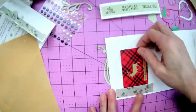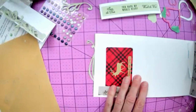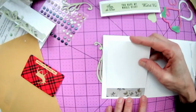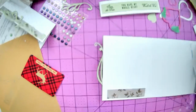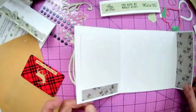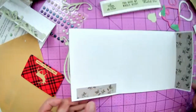So there's no fancy way to make that. And then even if you go outside, so say your stamped card was going to be a little bit larger, it doesn't matter because it's not restrictive on the edges. And yet it's going to hold perfectly well and keep that in place without having it shift or anything. So a simple way to add a little card holder for a gift card if you're making cards for Christmas or birthdays or whatever.